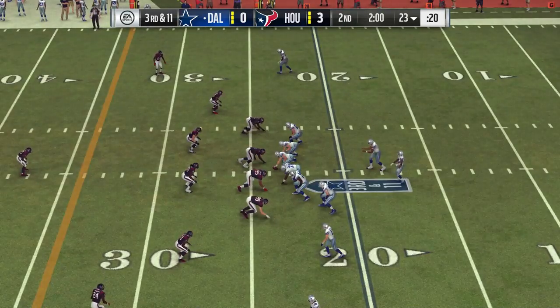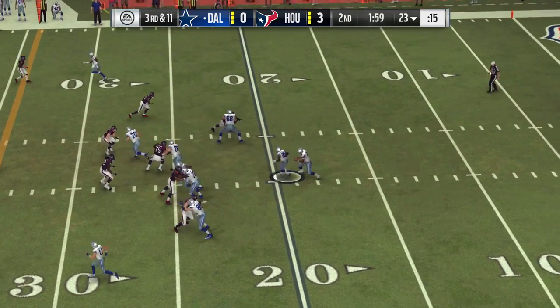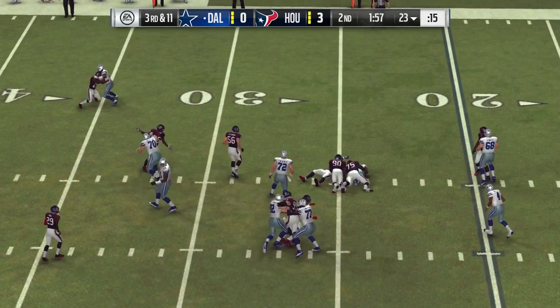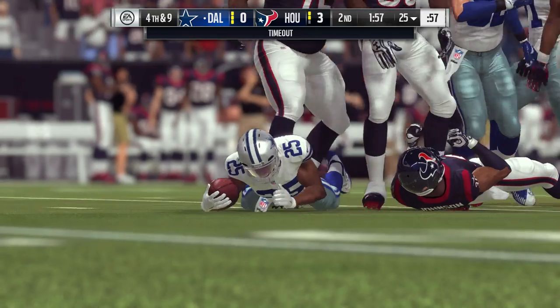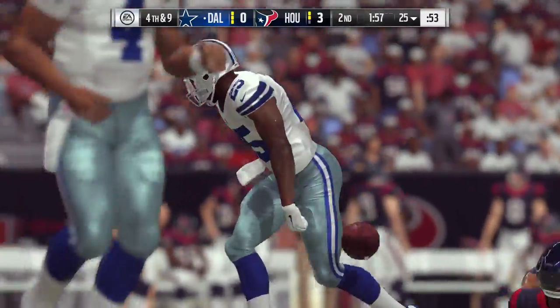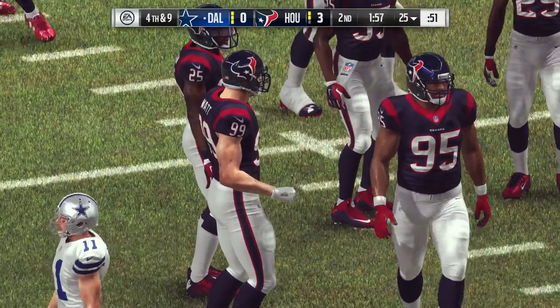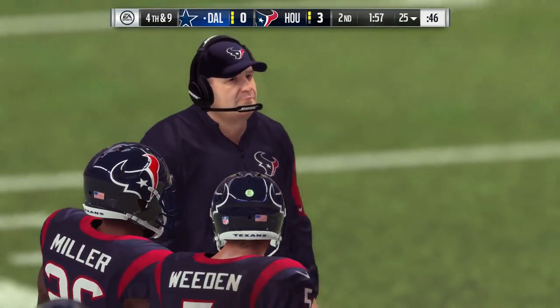And the Texans have an extra defender in the secondary now on 3rd down. Now the 5th-year man, this is Lance Dunbar, and he'll be taken down after a short gain as that takes us to the 2-minute warning. And now the Texans are going to stop it as they signal for a timeout. It's just their first, so they'll have 2 remaining here before we get to halftime.